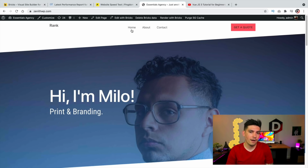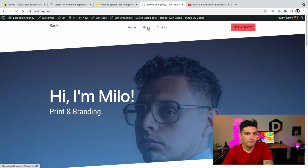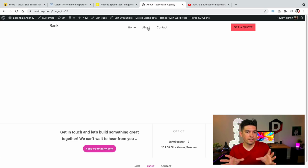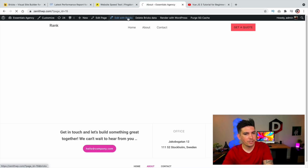Now let's actually talk about the builder. So here I will click on the About Us page. Now, to be honest, my first impressions of this theme, I love the speed. I love the simplicity of it, but it does need a little bit of work on the UI, as you guys will see. Let's click on Edit with Bricks.